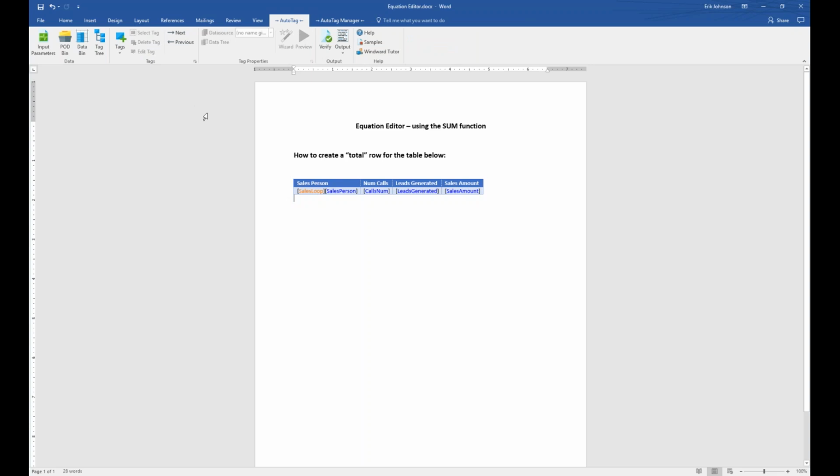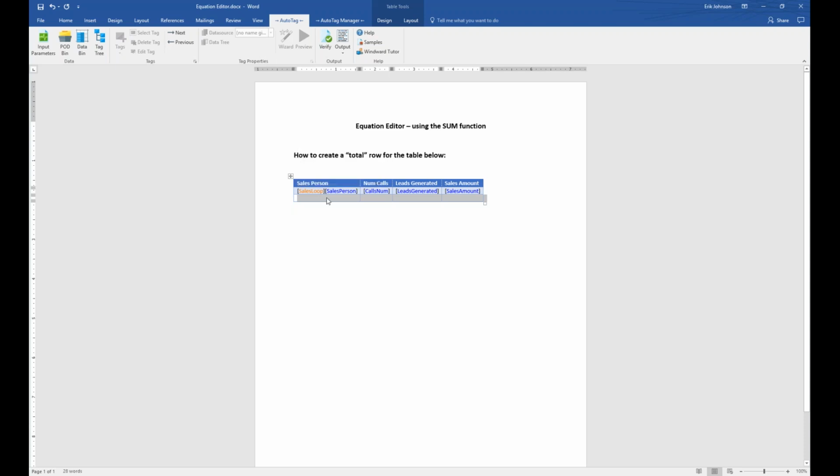Now I want to add a new row. So I'm going to go ahead and click on this plus button, which adds a new row. Now I'm going to do something I told you not to do earlier when it comes to row-based templates. Since this is a row-based template, we're going to be moving top down, and what I'm going to do is add our end for each tag inside the table.